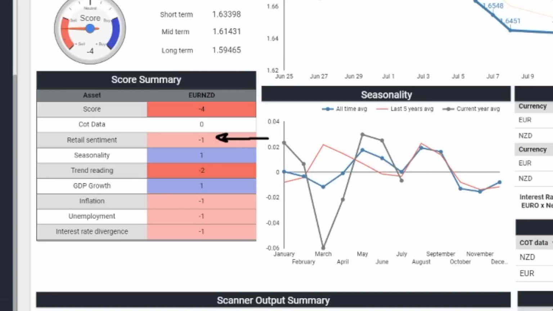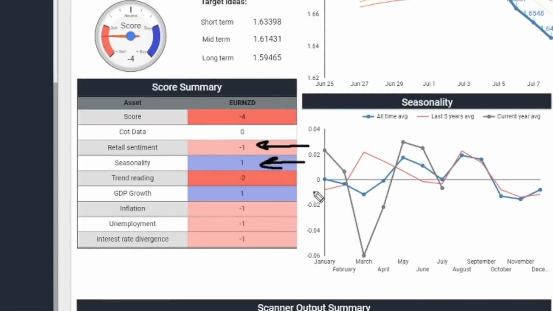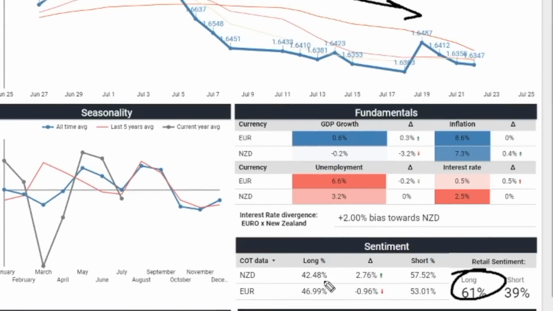Next up, of course, is the trend reading, which is a pretty clear downward trend, so that's going to point towards selling the pair. If we look at GDP growth, that is going to be the one category where euro outpaces. What you can see here is that in the GDP growth specifically, when we're taking a look at the fundamentals, which is a key component to our trade analysis, again, chart patterns are great, but understanding the data behind market trends and why things are moving is going to be a pretty key component.